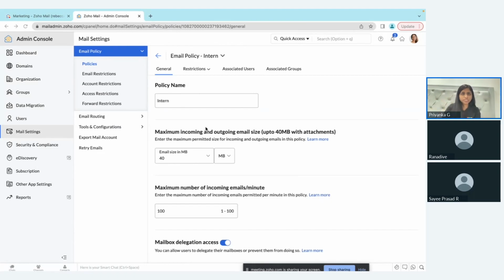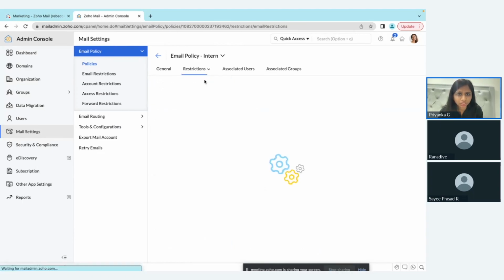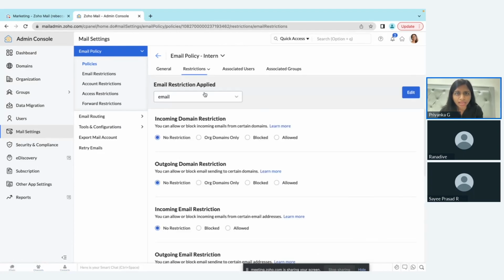Then what you will do is you will create and set different restrictions and you will associate that restriction to this email policy, and then as a whole you will associate this policy to some of your users or groups. Now that we've created the policy, let's create a restriction for this policy. In the restriction, you can go to email restriction and then you can create an email restriction.